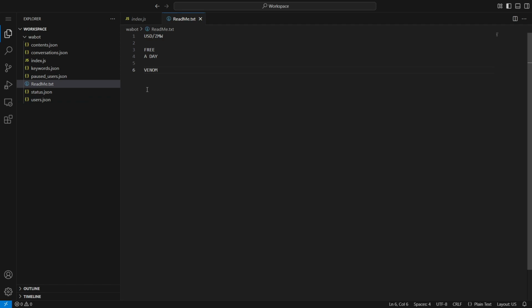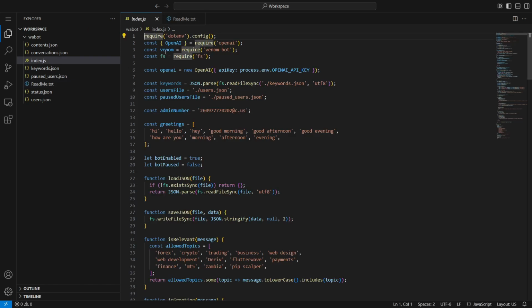By the end of this video, you're going to understand what all these files are and what they do. There's only one file missing, I think. It is the .env. The .env is where the API keys of other services that I'm using are kept. So let's open the index.js, which is this one here. This is how it starts.